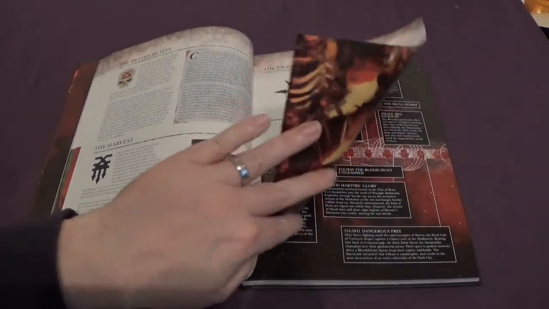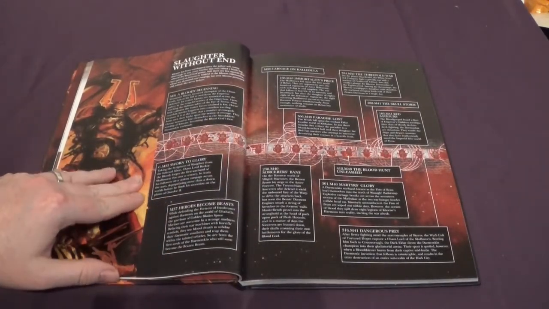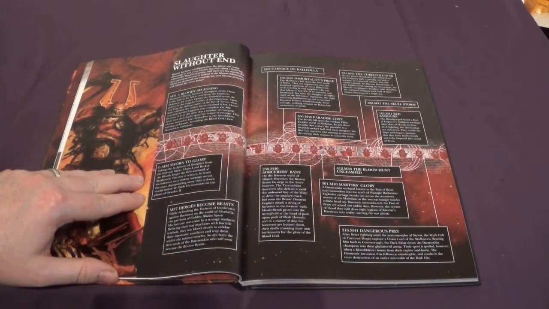Right. So yeah, those are the 2 that really interested me. This is like a timeline of Chaos Daemonkin and that. So starting off obviously with Horus and then going through to Abaddon coming.